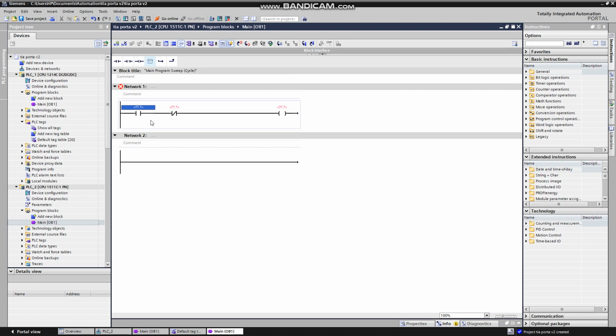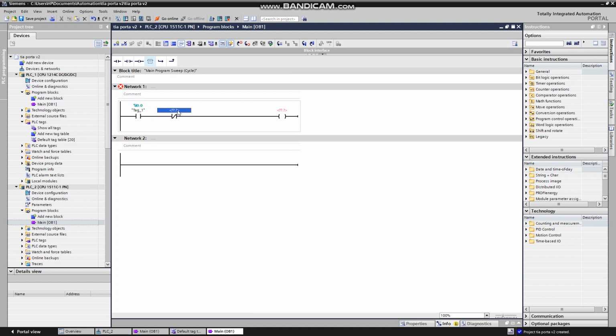Let's set the address again. Input 0.0, input 0.1, and also Q 0.0.